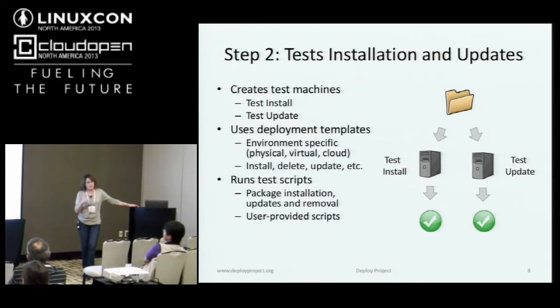To specify the deployment environment, you use deployment templates, and those are environment specific. So if you're deploying to a Libvirt machine, sometimes you need certain things on the client machine, or if you're deploying to some other environment, you might have different requirements for those clients, and all that gets contained in the deployment template. The deployment templates specify exactly how you would install, activate, or delete systems for the different environments you might use.